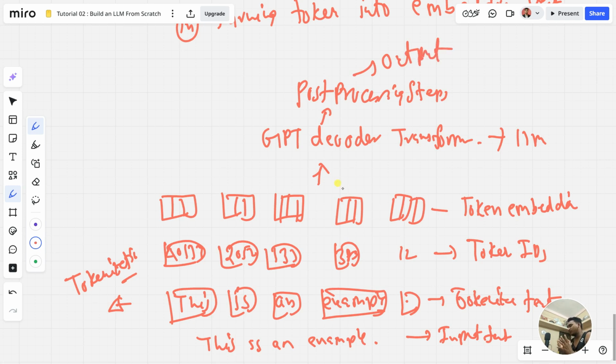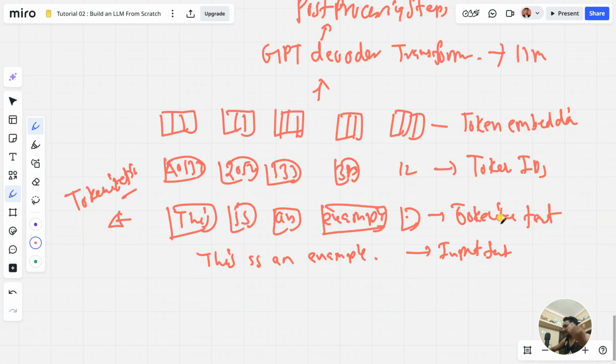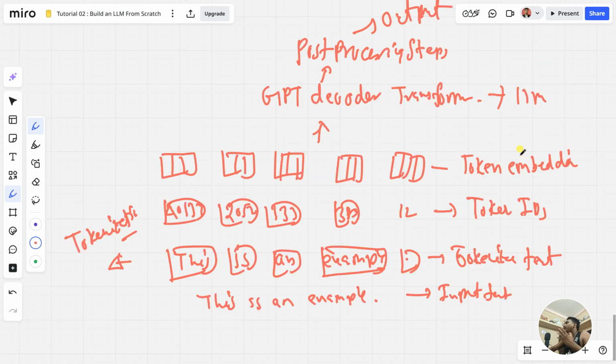That means in the case of tokenizing the text, first you need to take in the input text, then you need to convert it into some kind of tokens, give some kind of token ID, and then make them into token vectors, and we pass it to our large language model. After that it will do some post processing, and it will obviously give some kind of output.